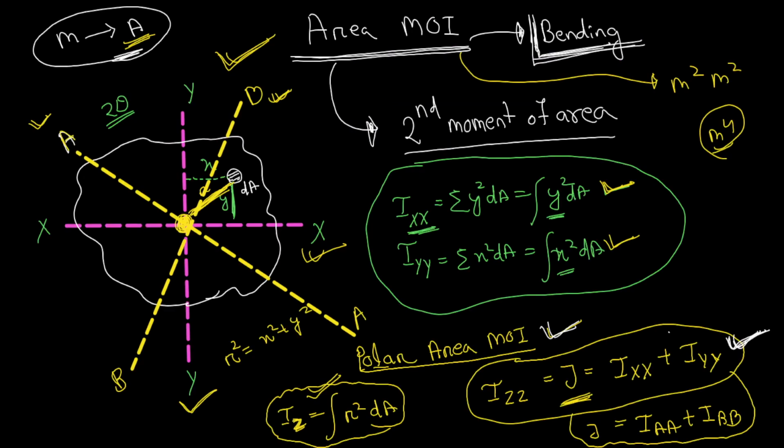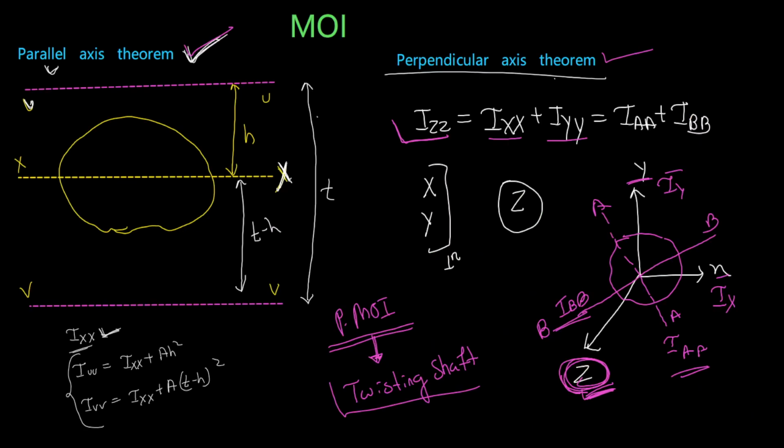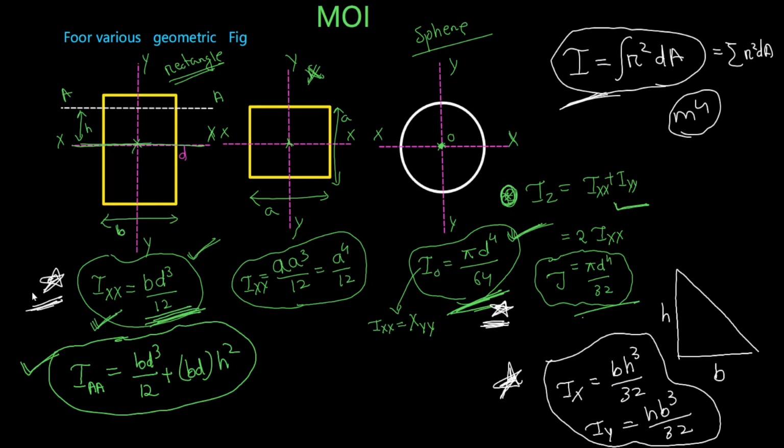This is the concept regarding area moment of inertia. In the next video we see the perpendicular axis theorem and parallel axis theorem. By using the perpendicular axis theorem, we can calculate the polar area moment of inertia. These are the three formulas you have to remember: pi d cube by 12, pi d fourth by 64, then bh cube by 12. The confusion must be removed. About whichever axis you are taking the area moment of inertia, you have to take that dimension once, then the other dimension will be the cube.